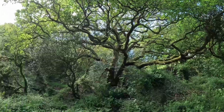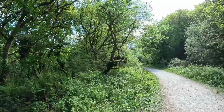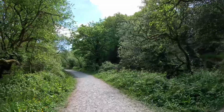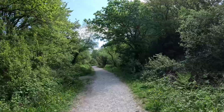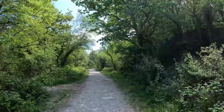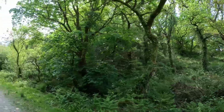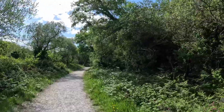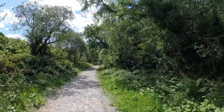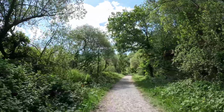Some wonderful, wonderful trees. There are footpaths going off various ways, but like I say, I don't trust my balance and fitness these days, I'm afraid, to go off and do anything ambitious, so I might well be missing out on things to see, but it's a wonderful, wonderful walk. There are quite long sections here, obviously with not a lot going on. We're not here just to see remnants, we're here to enjoy the walk as well. So I think that is definitely something worth bearing in mind. Everything's not just going to be neatly lined up for you in a half-mile row.